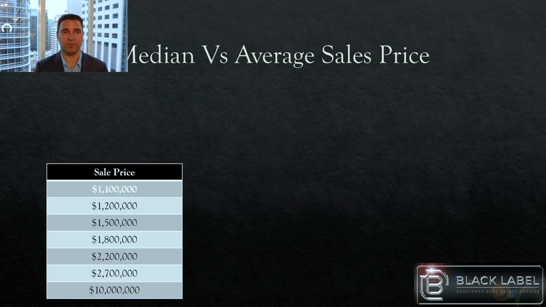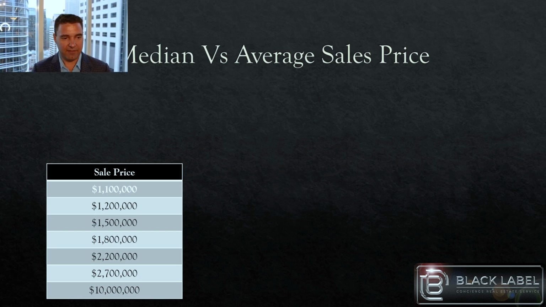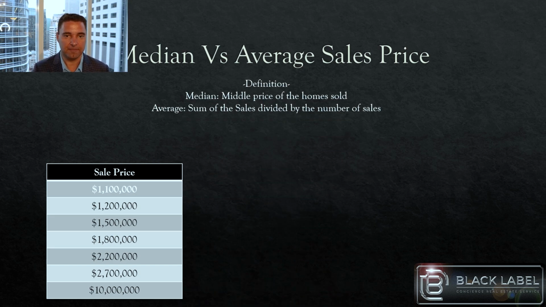So this is the next tricky one. This is median price versus average sales price. And I point this out because they are not the same, and a lot of people confuse the two. One of them is more useful, especially if you don't have very many data points. So let's just say that we have sold 7 homes, and here's the price listed in the bottom left. They're all kind of congregated just around 1.8 million plus or minus a little bit, but we have one home that's sold for a lot more.